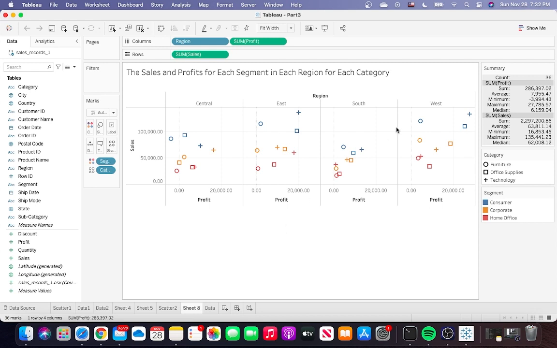Here is another graph that I think is quite helpful. Here we have profit under the x-axis and sales on the y-axis, and each bar I separate into the regions over here. So as you can see, the South region has the smallest number of sales and profit and everything. Here we choose to invest more. Okay, all right.